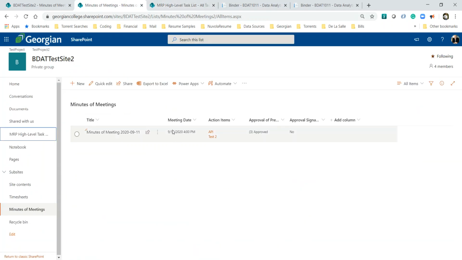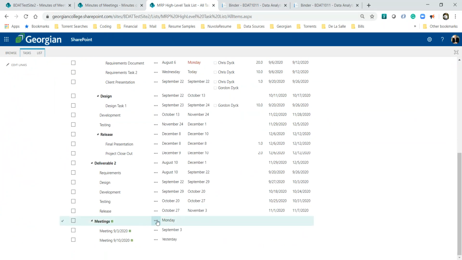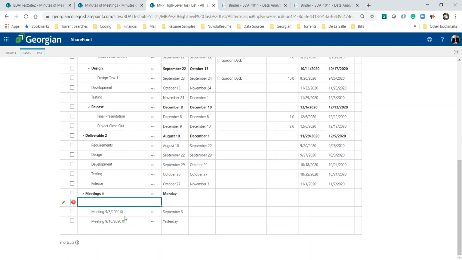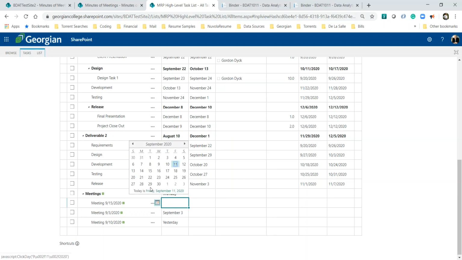All right, now let's go back to our minutes of meeting for a moment. This meeting is the 15th, so why don't we go ahead and create a new meeting task. If I click here and click create subtasks, we're in our minutes, in our task list, and we're going to create a subtask for meetings. It's a little bit out of order, but we're not too worried about that right now. I should actually make the date here, and our next meeting we'll say is on the 22nd.